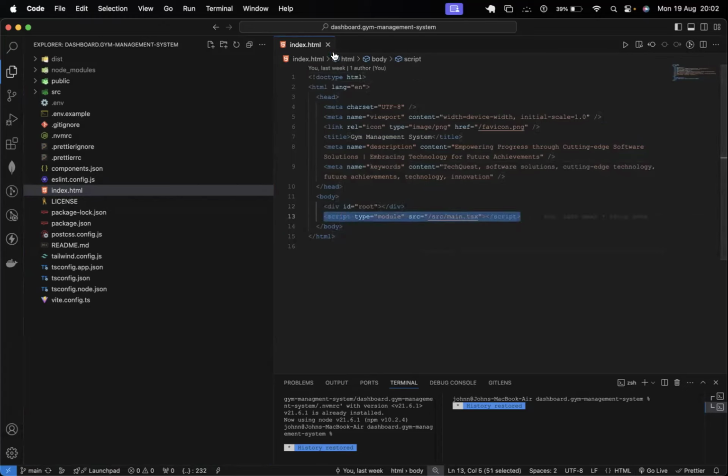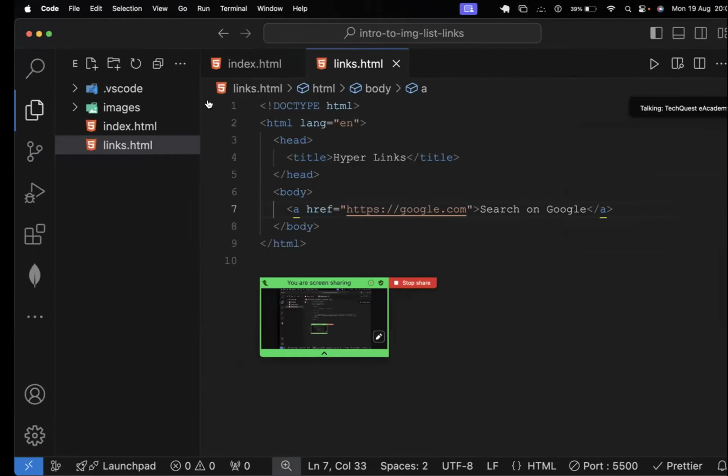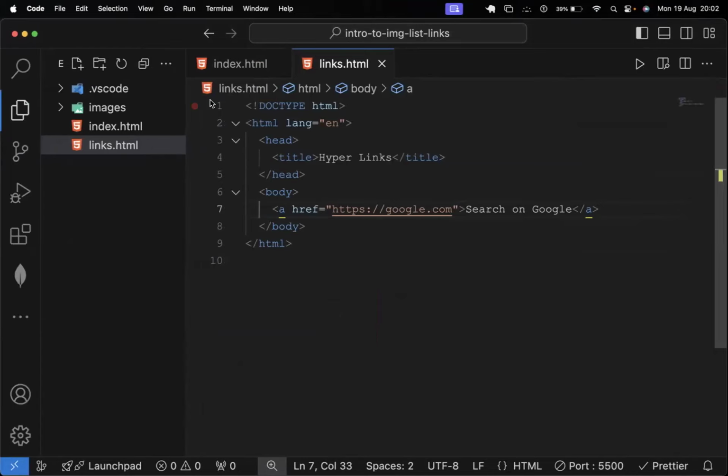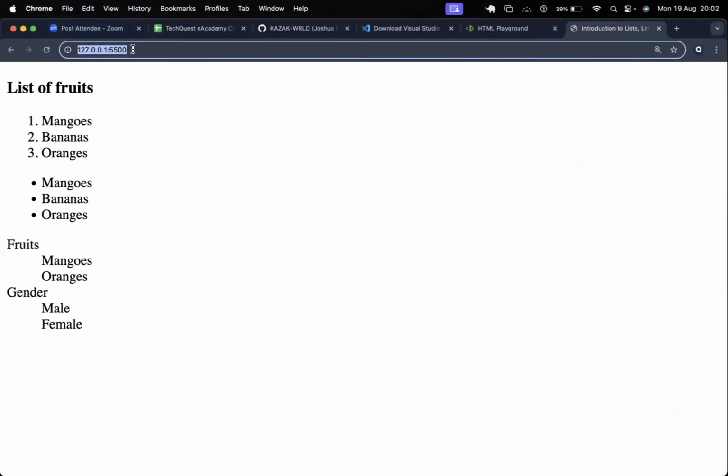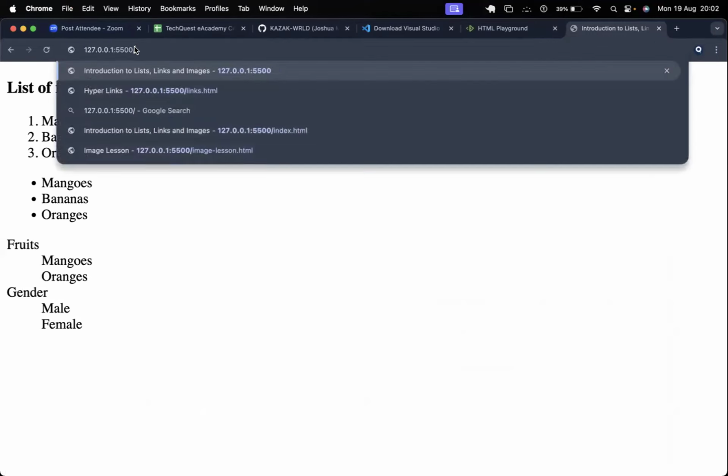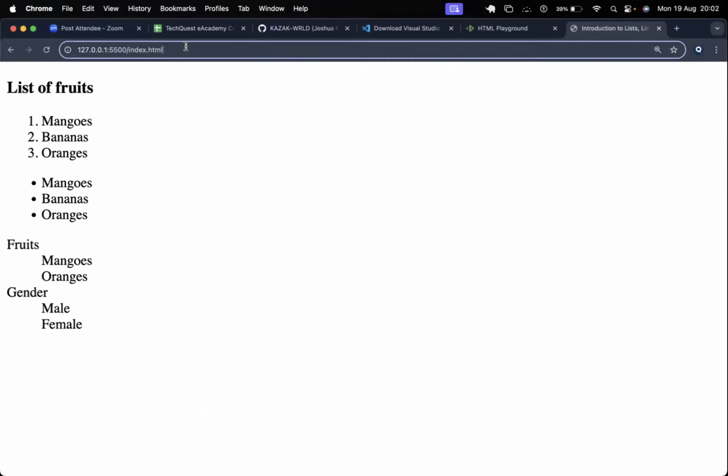So every time there is an index.html, just know that that file will be read before any other file. That is why when we leave out the file name, it still works, because it will look for the default file, which is index.html.